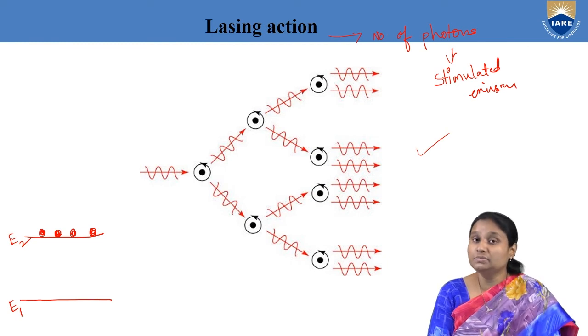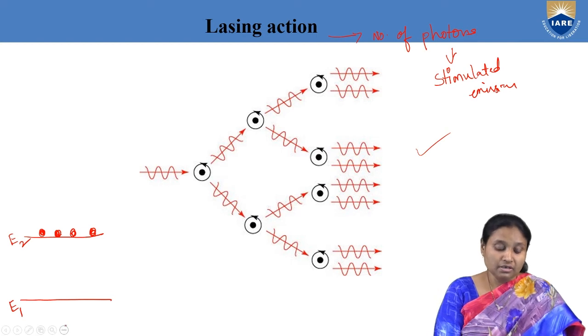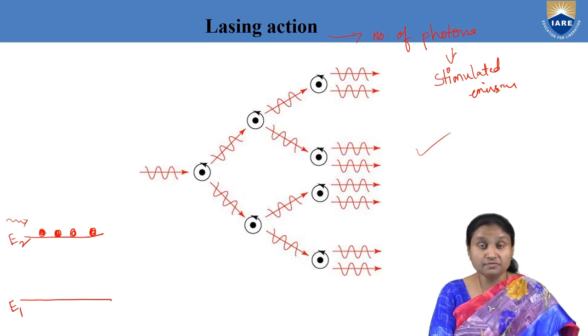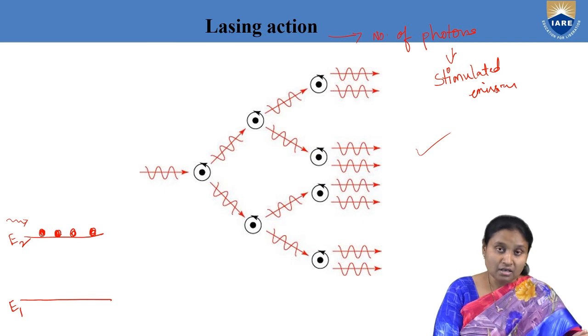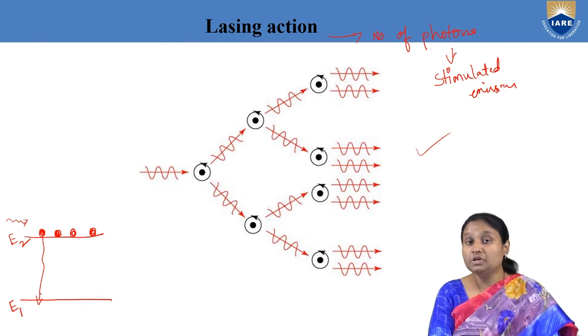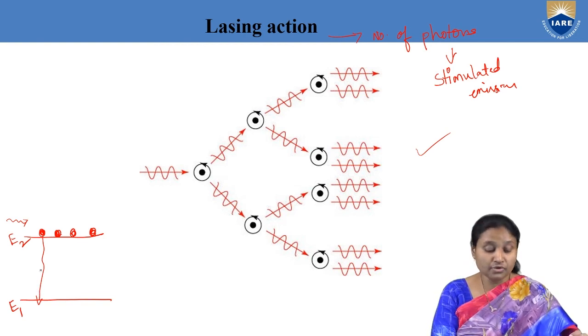Here I am talking about stimulated emission. I have to force these atoms to come down. So first, I'll supply one photon. When I supply one photon, or stimulus photon, and this photon goes and collides with this atom in the excited state, what will happen to this atom? It will come down to E1, and we know that per emission, because of stimulated emission, 2 photons are emitted.